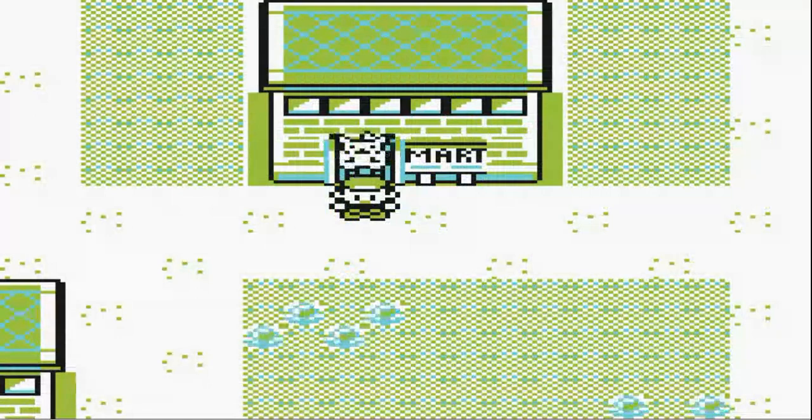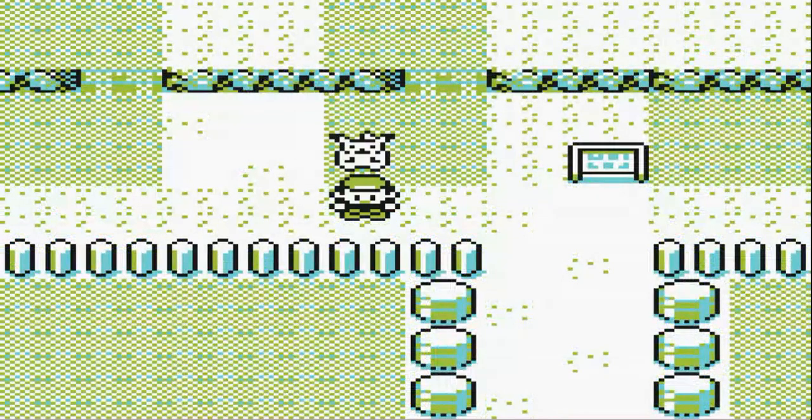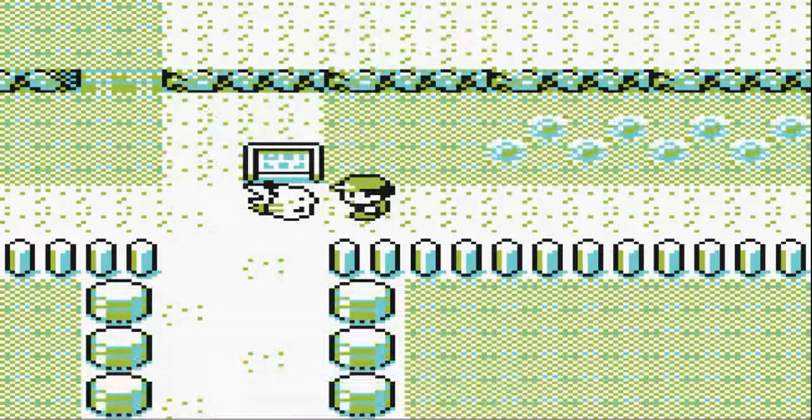Now, I did buy two Pokeballs because I will need Pidgey. I will need Pidgey at one point for Fly, of course. Because I'm going to be doing the Mew glitch, because Mew can learn literally any move, so I'm going to make Mew my HM slave. Which is why I'm going for Pidgey first.